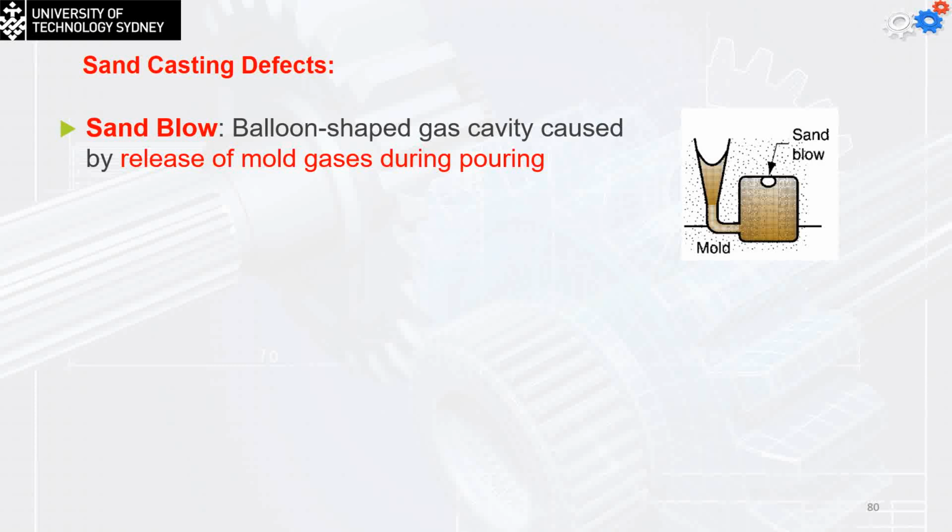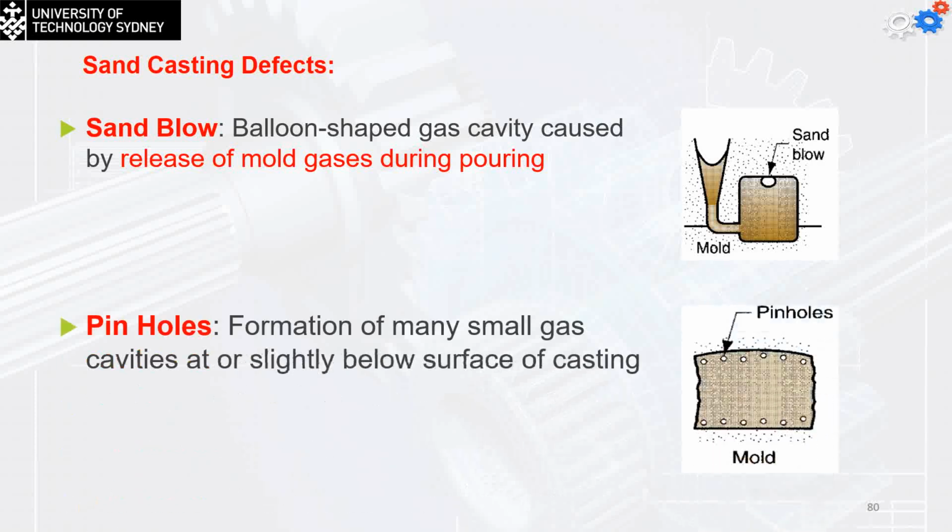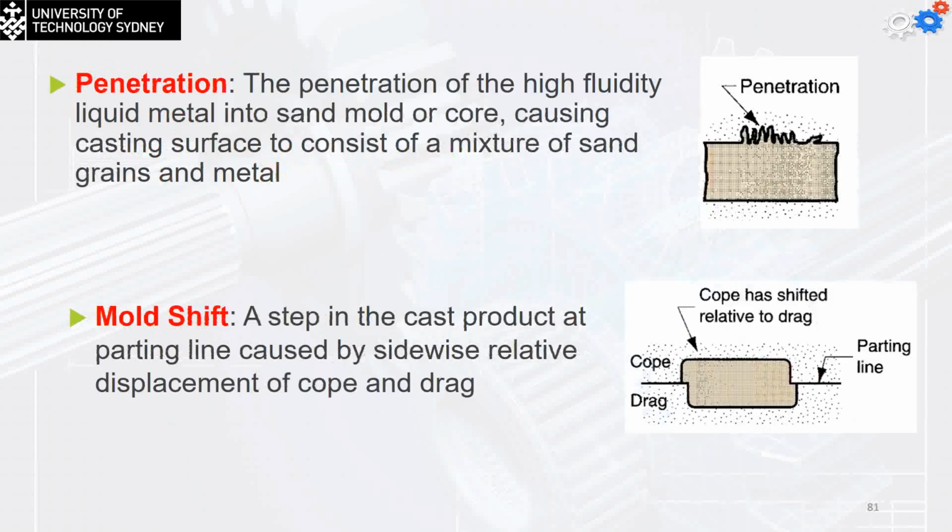This simply can be machined, and this is considered to be the easiest problem we have in sand casting. The mold shift: if you didn't fix the cope and the drag well, it is going to shift when you do the casting, and we're going to have the offset. You cannot fix this one. If it's going to be significant, you cannot fix it. Just destroy it and do it once again.